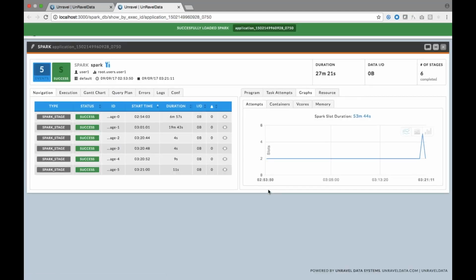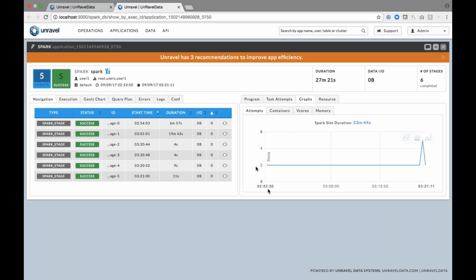So right here, we have a Spark application page in Unravel. So you can see how the page is laid out, starting with the key information about KPIs and metadata: who ran this application, which queue it was submitted to, which cluster it ran on. So Unravel is multi-cluster aware, and on premises, this might be your development cluster, a QA cluster and a prod cluster, and on the cloud, it could be any number of transient clusters that are spun up, and the amount of time spent by these applications, right?